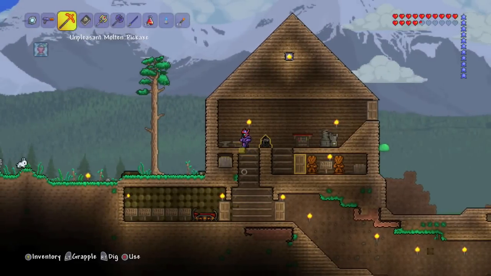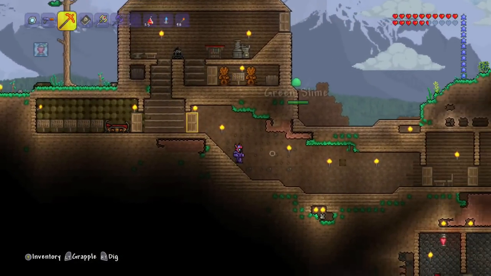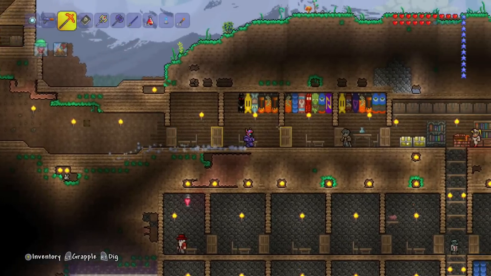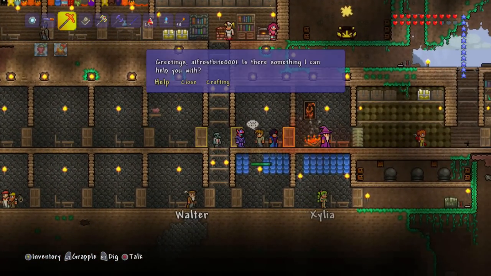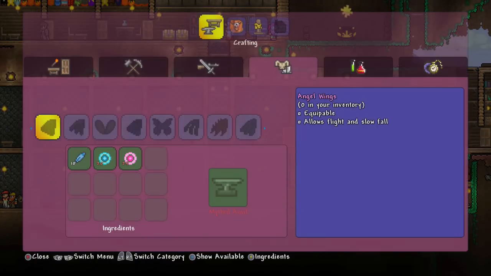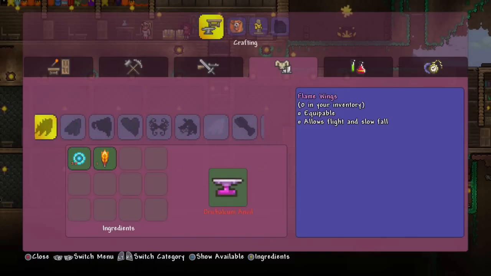Anywhere. Okay. So let's go and talk to the guide. He'll have them on his thing, won't he? Where is he? The guide is down here. Crafting. Here we go. So it's in vanity. I didn't even know that I need a mithril or alkalum anvil as well, so I do need to go on a hunt for that.